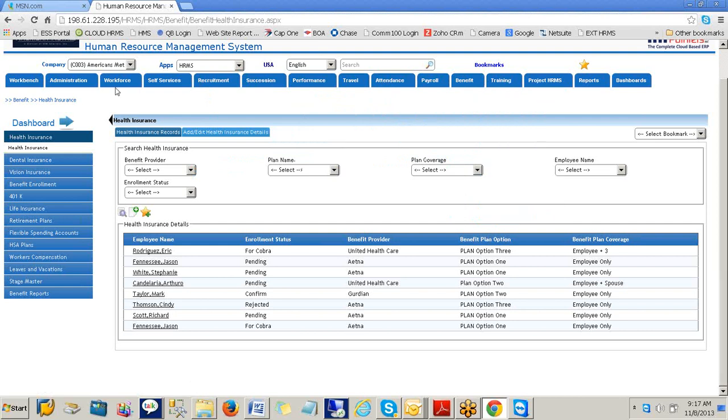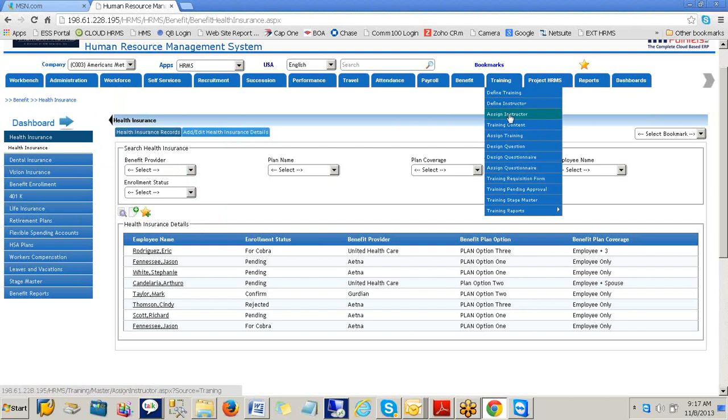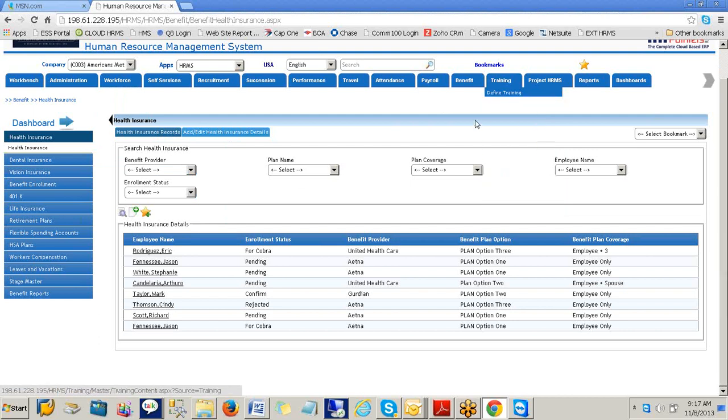If you have induction training for onboarding, so when you have employee onboarding, you can have all these things done by them. They have to go on induction training, so you can have an employee handbook, everything defined in the training section, and you can assign it to employees. You can even evaluate whether they took the training seriously or not. So you have an evaluation questionnaire and questions that you can address them.